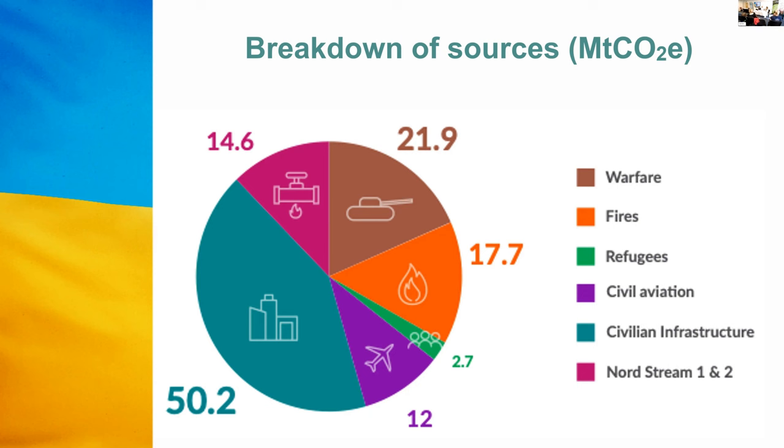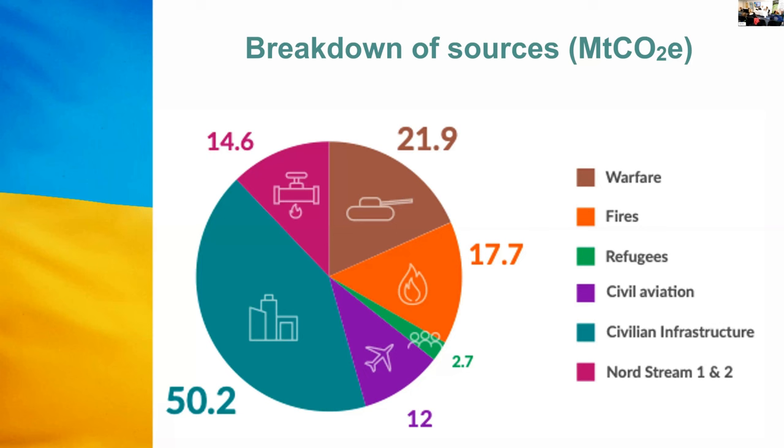Then a fairly big one is Nord Stream, the act of sabotage. I personally was very surprised when an enormous amount of methane was released by these three pipelines. And of course, the number you see here is converted into CO2 equivalent. In terms of attribution, to me it's clear that this would not have happened in a no-war situation. And of course, we did get a question, because Nord Stream is still a big whodunit. There are all kinds of reports: the Russians, the Americans, the Ukrainians did it. But for us, that's not a relevant topic. For us, it's very much, would this have happened in a no-war situation? And clearly, this is connected to the war.